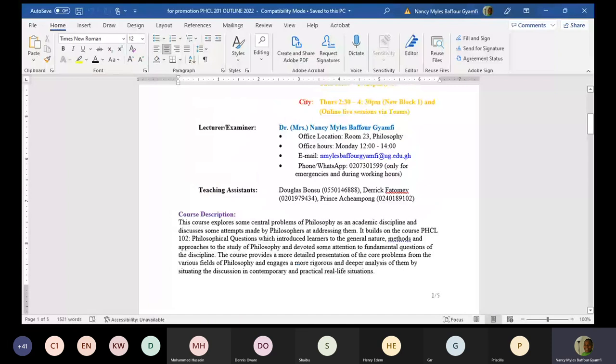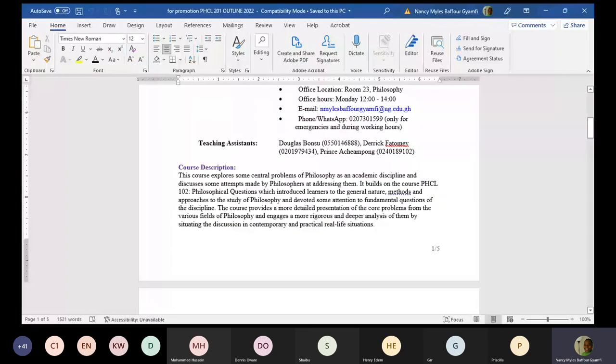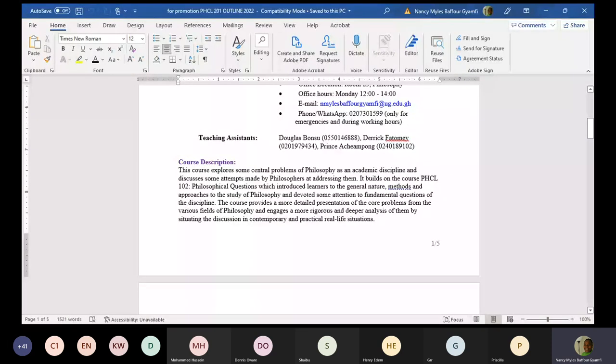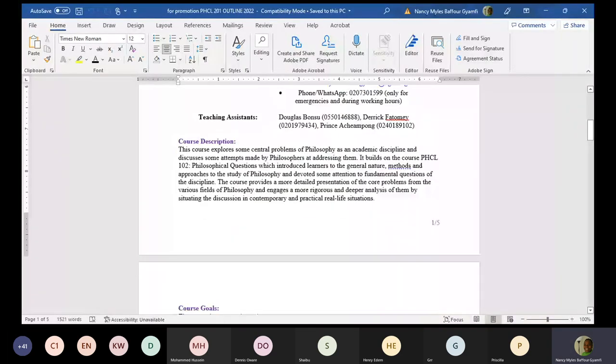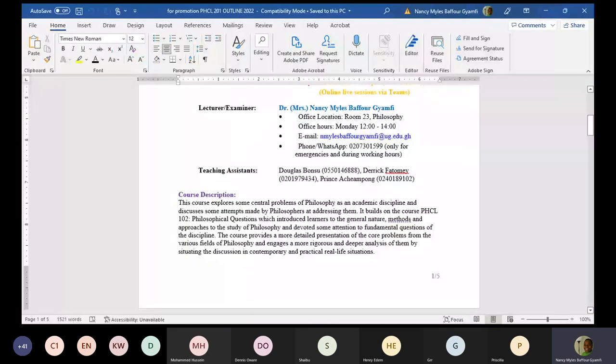By next week, it will be clearer. We'll have a full class size, so we'll know whether we are able to split or we can do one session in person and then another online. So let's give ourselves some time for that. For main campus, city campus is relatively straightforward because they have lesser numbers.